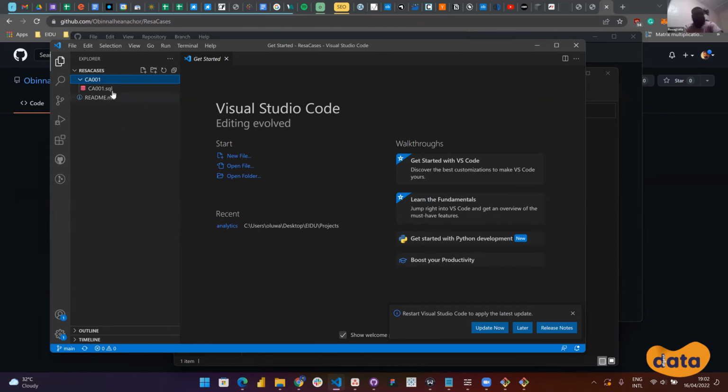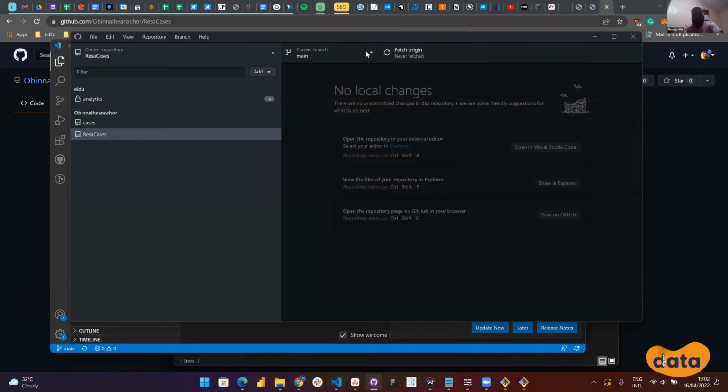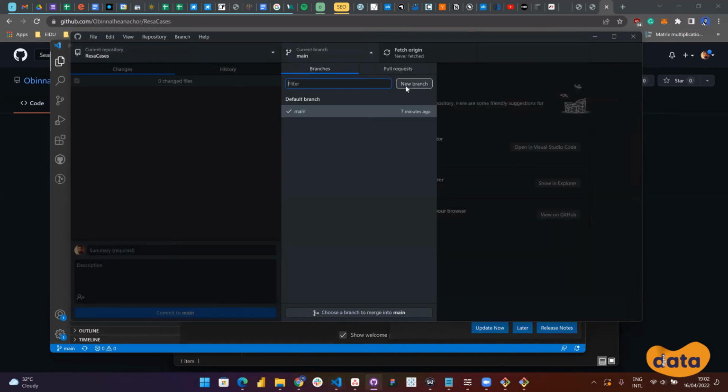Would you want me to create another branch, or should I just create the new code here? Yeah, you can make a new branch. Okay. So I would have to do that from within here. Yeah, you can use VS Code. You can also use GitHub Desktop, but let's use the desktop, right? So on the desktop now.